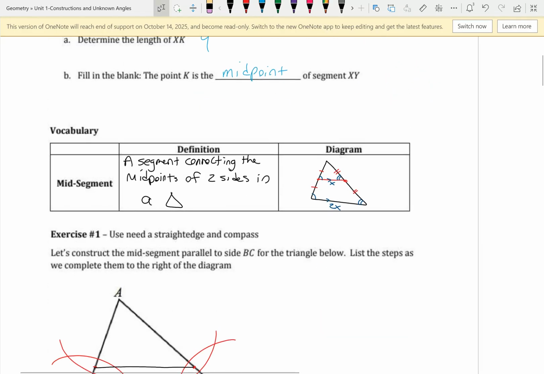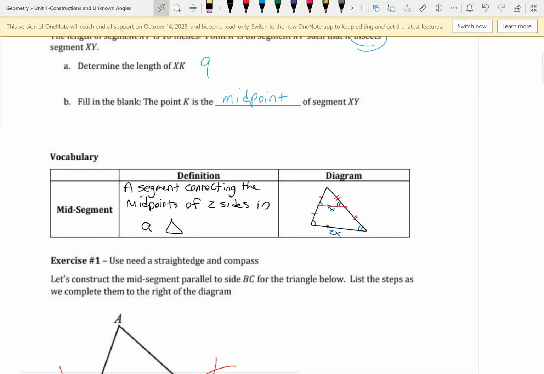Here's the actual definition of a midsegment. It's a segment connecting the midpoints of two sides in a triangle. And you can see I have a lot of stuff labeled here in our diagram. So if I were you, I would take a second to pause this video so you could copy down the rest of the diagram, and then I will go over it. So the midsegment is this red line right there. That is our midsegment. And you can see it does a whole bunch of things.